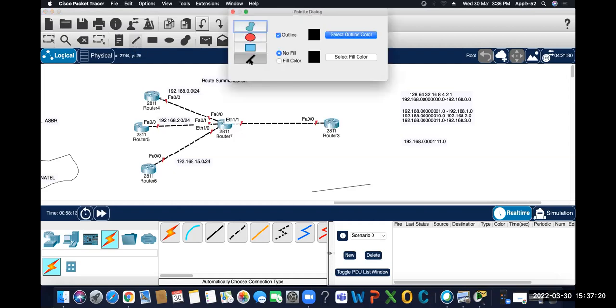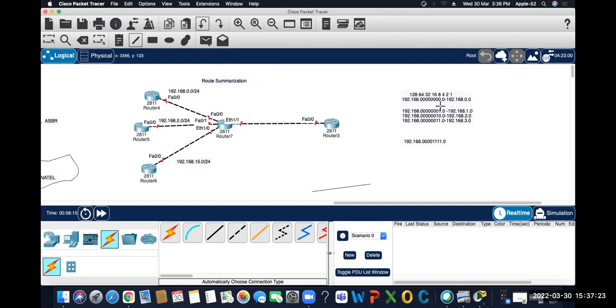I can write in this way also. I can do it this way also, if it allows me to draw a line. No, it is not allowing me to draw a line here. But just see that these 8 bits are the same in all networks, these 8 bits are the same in all networks, and these 4 bits, 4 zeros, are the same in all networks. That means how many bits are fixed? 8 plus 8 plus 4, 16 plus 4, 20.